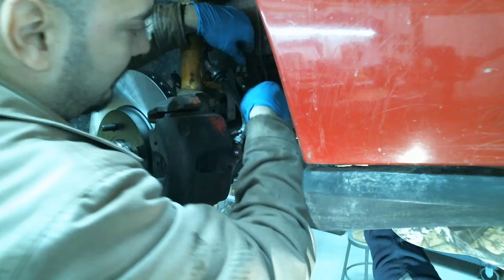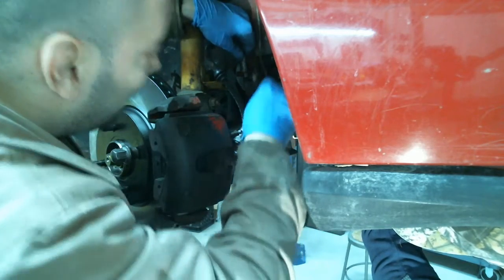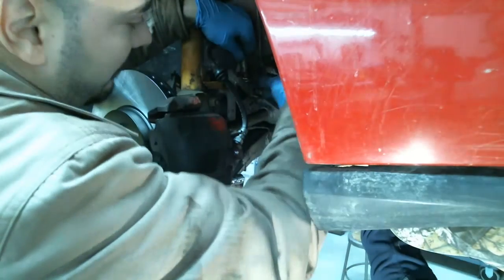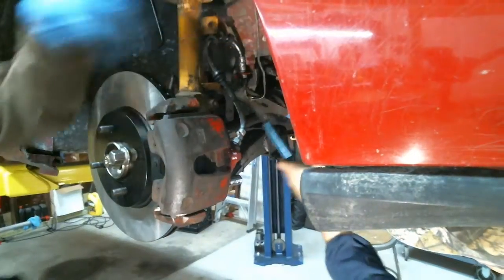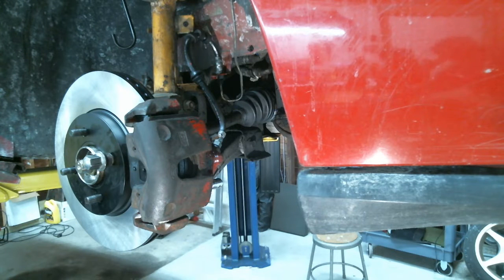We can also put a wrench on top here. Too lazy now to do that. It's keeping you awake. It's doing the opposite, Donnie. All right. So we clean all that with brake cleaner and tighten it some more down if it needs more tightening.